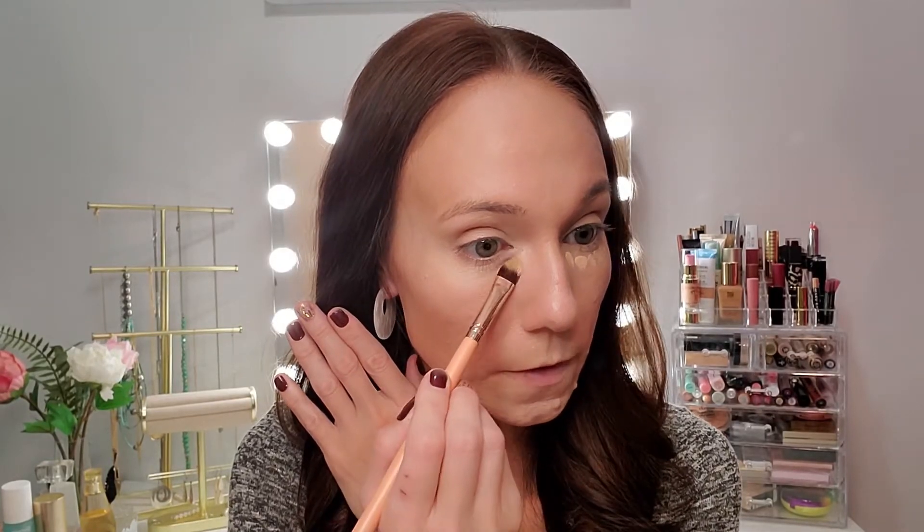I'm just patting it in under my eyes, right on top of the concealer. I almost feel like I could do this with a finger and it would work better. I am very curious if with two layers of this it's going to feel heavy throughout the day or not. It is definitely brightening. I certainly feel the need to set this with powder — because it does feel kind of moist, I wouldn't want to go in right away with blush or contour. I definitely need to set it with a powder.